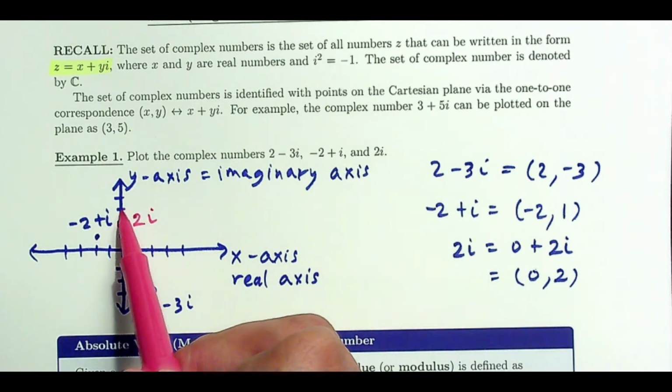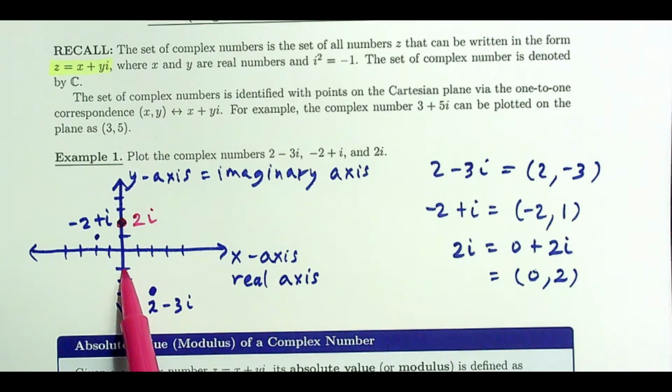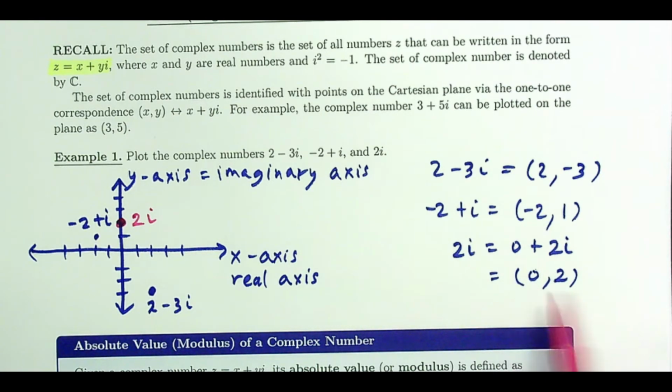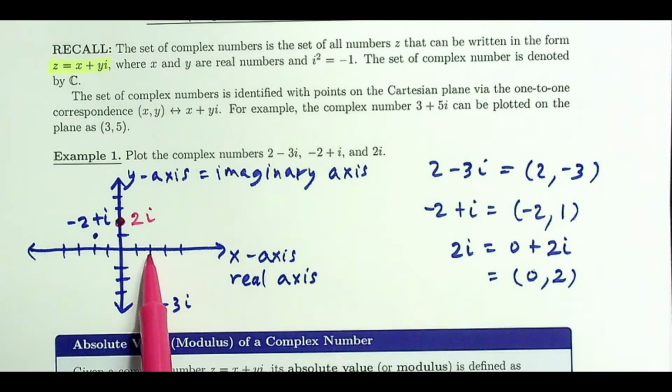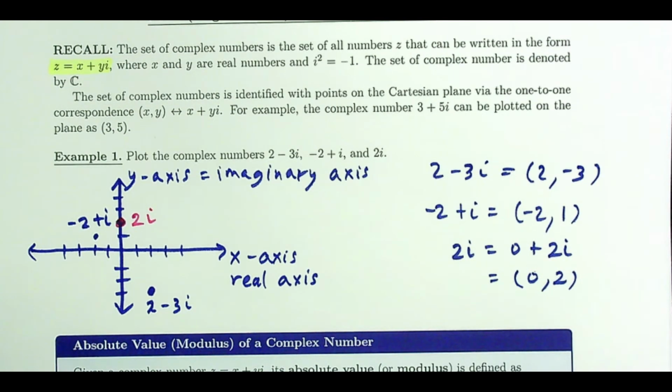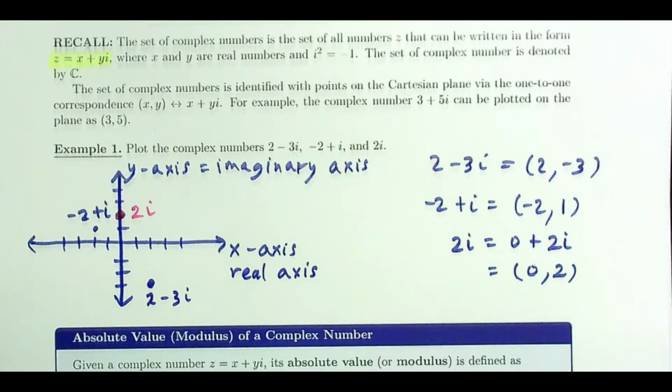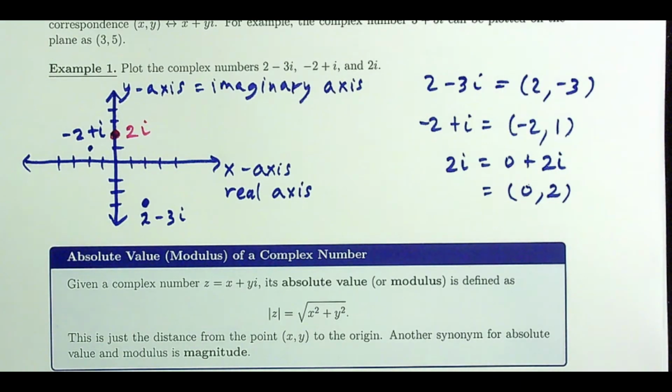So that would be 3i, that would be 4i, that would be -i, -2i, -3i. So all the multiples of i are basically on the imaginary axis. Real numbers, for example, if we had to plot the point 2 comma 0, that would be right here. So that would be the point 2, 3, 4, etc. All right. Okay, so you can plot complex numbers just like if they were points on the plane by thinking of the real part as the x coordinate, the imaginary part as the second coordinate.